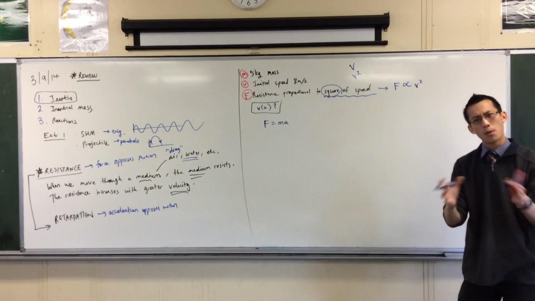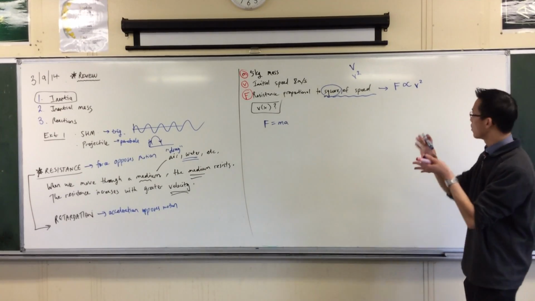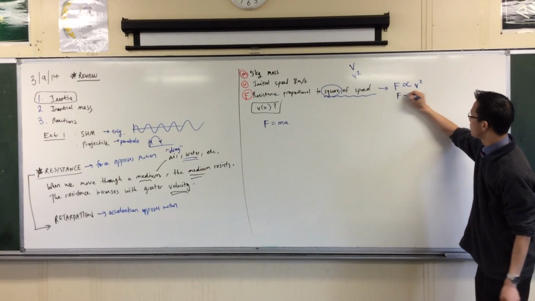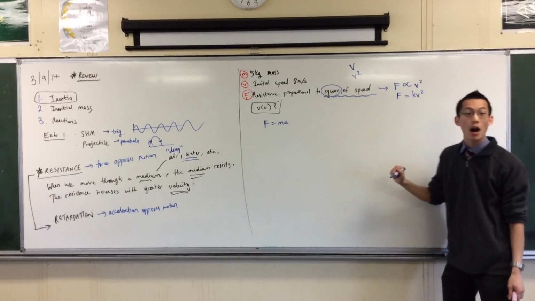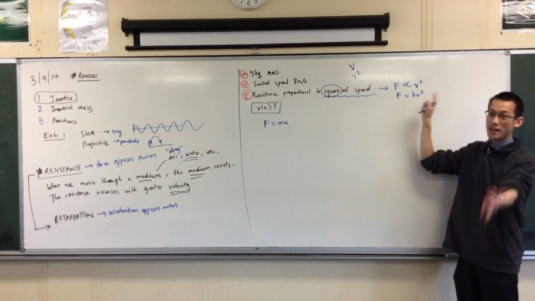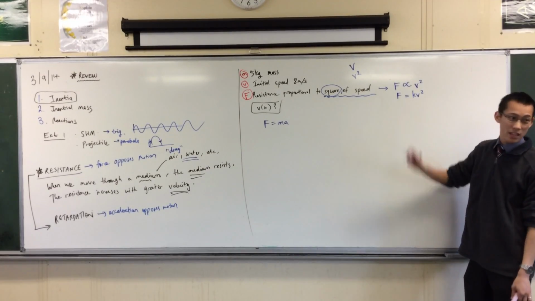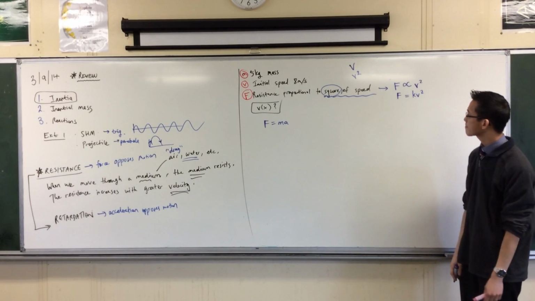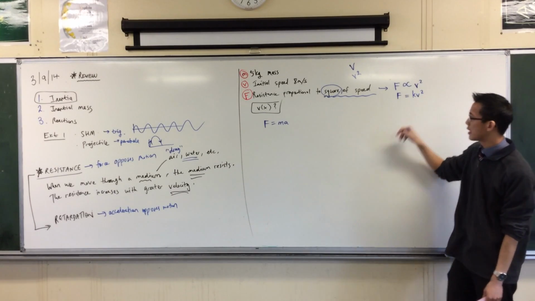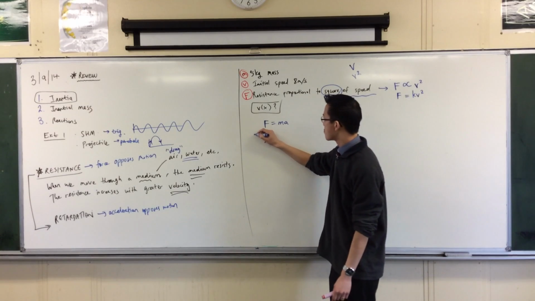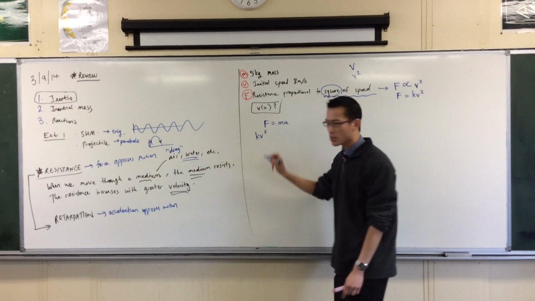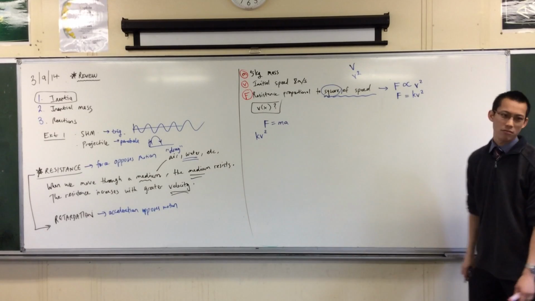So if something's proportional to something else, right, then what distinguishes them is a constant of some kind. Okay? It's like, oh, I'm always twice as big, or I'm always half the size, you get the idea. So I don't know what k is, but it doesn't matter. Okay? So therefore what I'm going to put in here is kv squared.